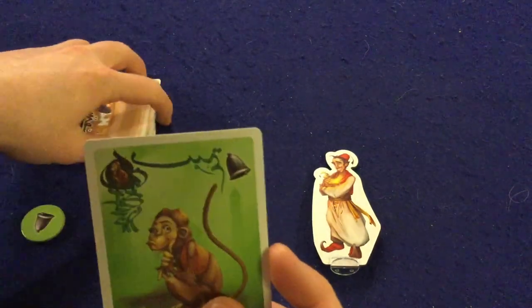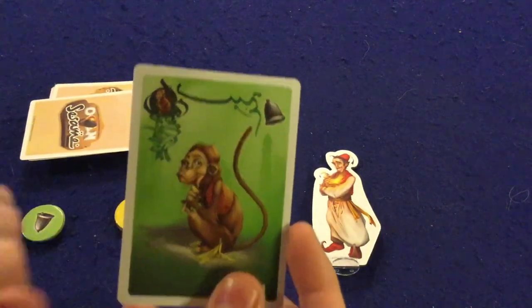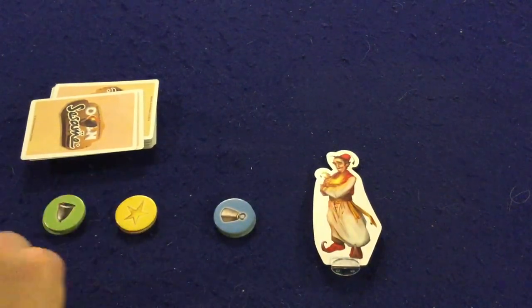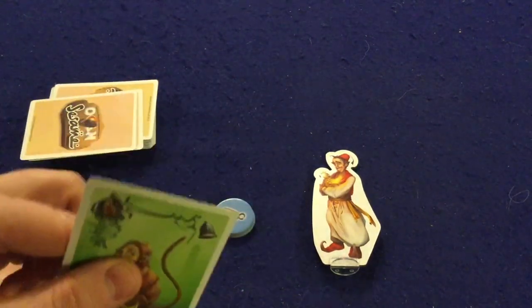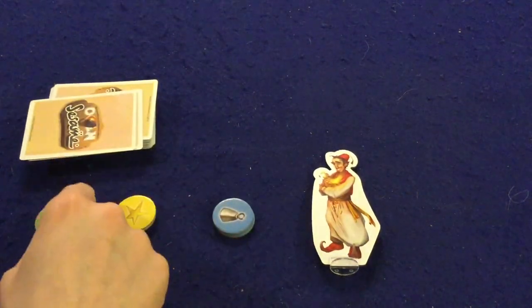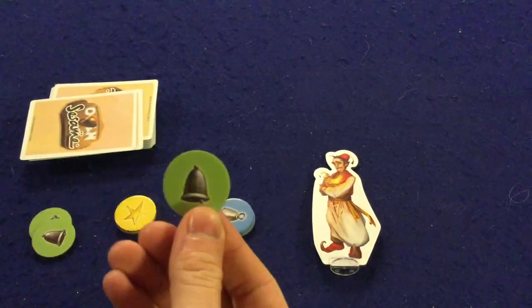So you might notice that there's a bell up in the upper right-hand corner right here. And you might notice that, oh, there's tokens down here. Yes, these tokens are where the push-your-luck aspect of the game comes into play. So when Alibaba draws a card, let's pretend this is the first card, he has to take whatever symbol is in the upper right-hand corner. Some cards will have it, some will not. So now he has a bell in front of him.